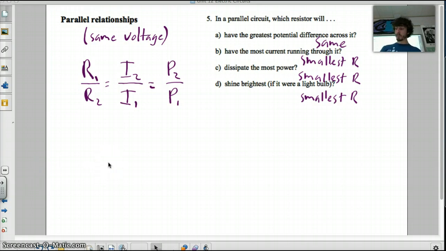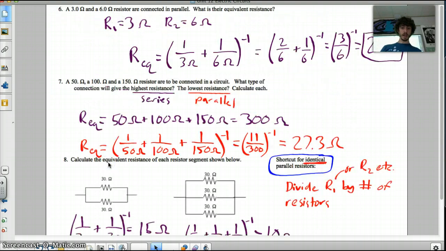Go ahead now, pause the video, and work on the next 2 problems, examples 6 and 7, to find the equivalent resistance for those two examples. So go ahead and do that now. And hopefully you did that. So let's jump ahead. 2 ohms was the equivalent resistance for problem 6.